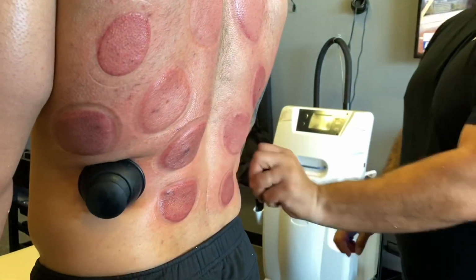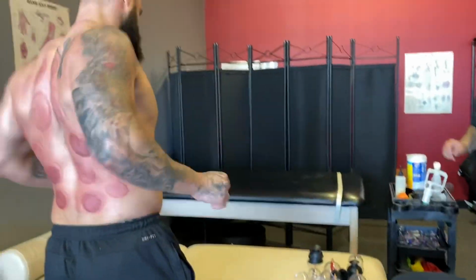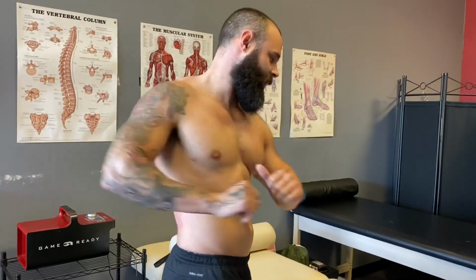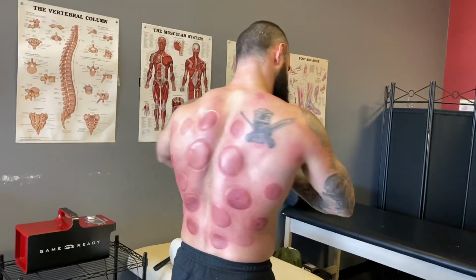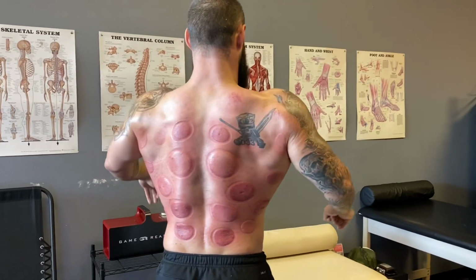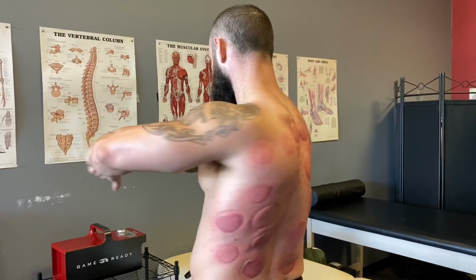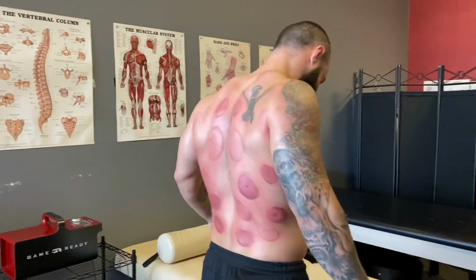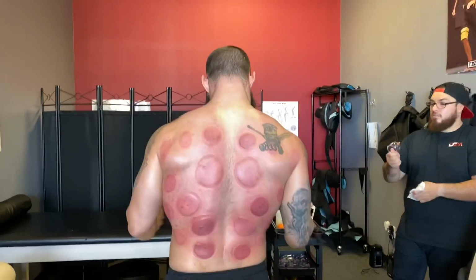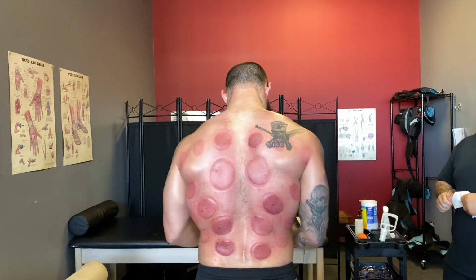And after this, I'm just gonna have them move around a little bit. Tell me how you feel. His arms up. I want to see how his shoulder's doing. Catch my spine. Oh. Did it pop? Yeah. It always does. Oh yeah. That's good? Oh yeah. No pain in the shoulders? No stiffness? A little stiff, but nothing crazy. That's it.